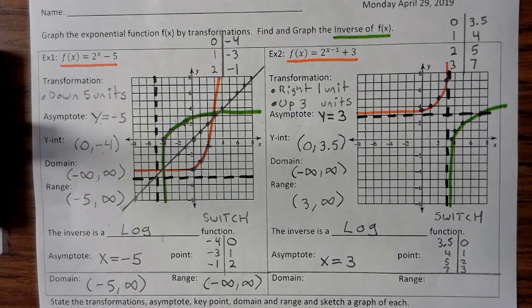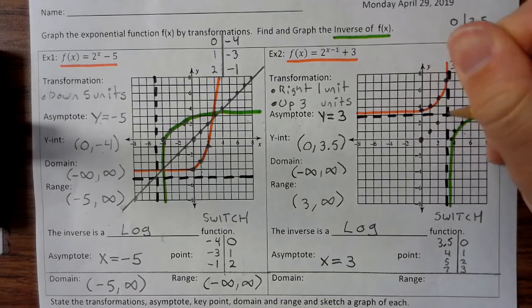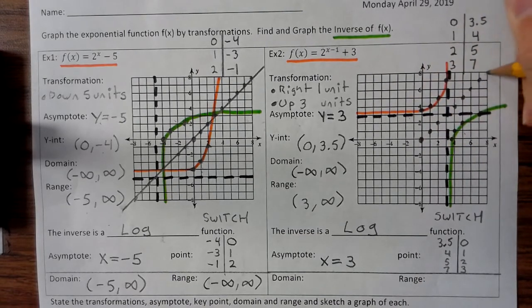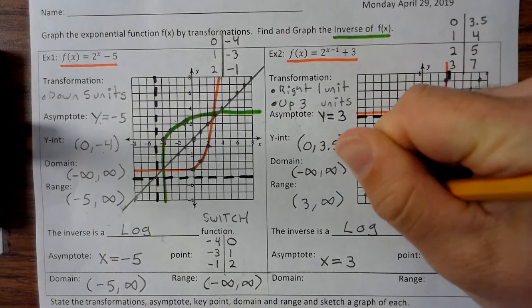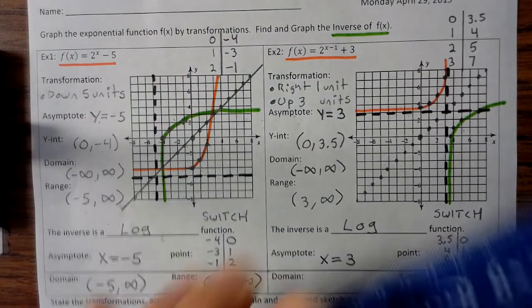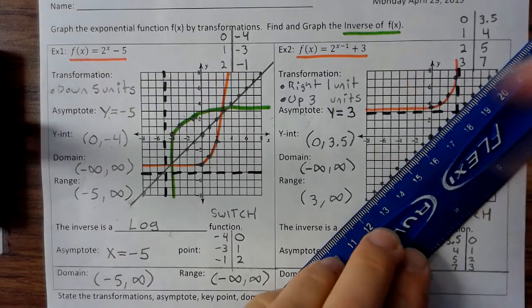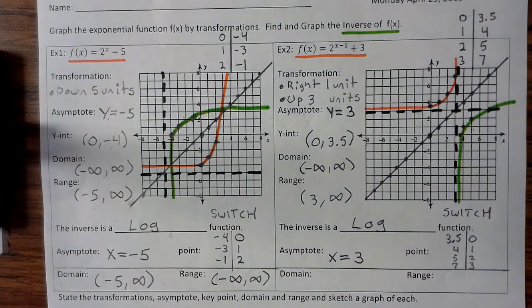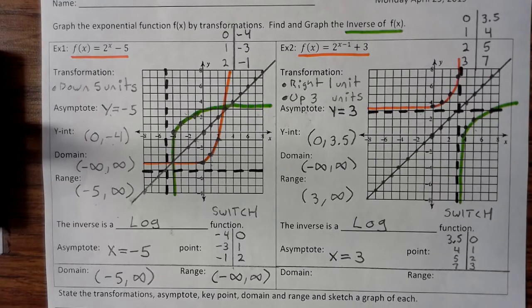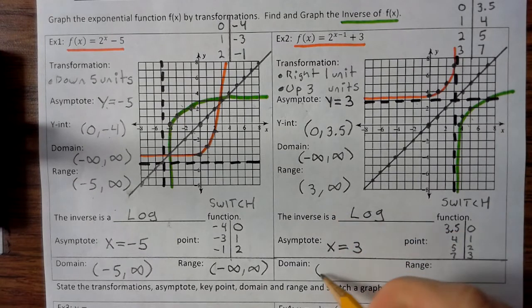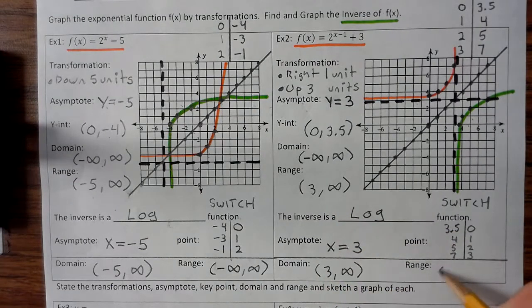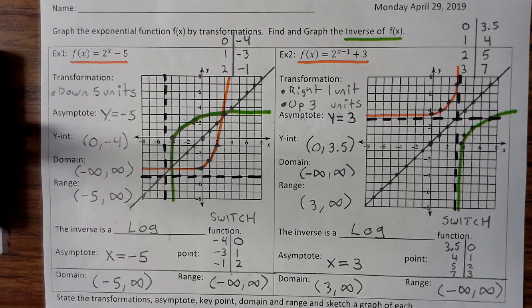All right. Now, almost forgot, whenever you're graphing inverses, you want to graph the y equals x line, because if they're inverses, they reflect over that line. Okay, so you can see here that they reflect over that line. Now, domain is now 3 to infinity, and range is negative infinity to positive infinity. So we'll go ahead and finish up example 2.